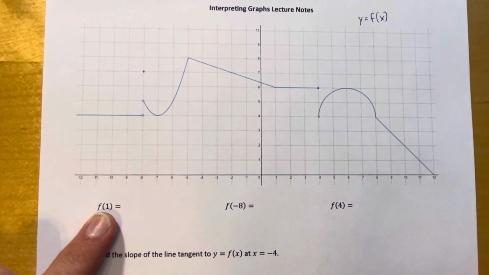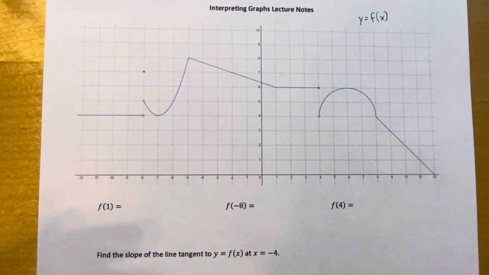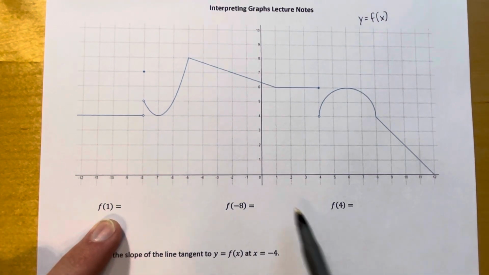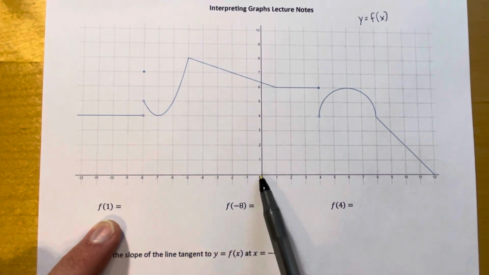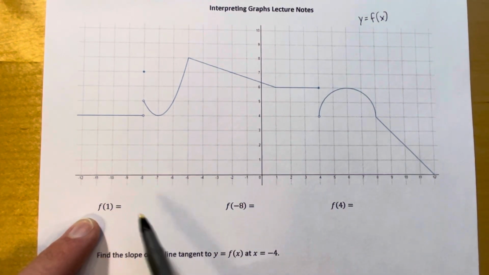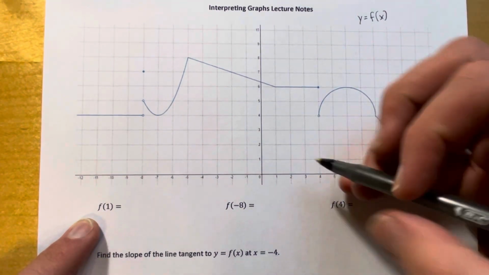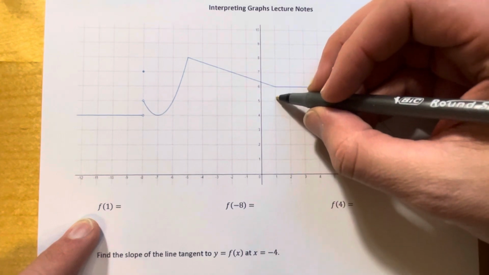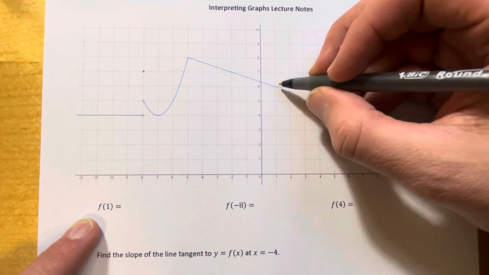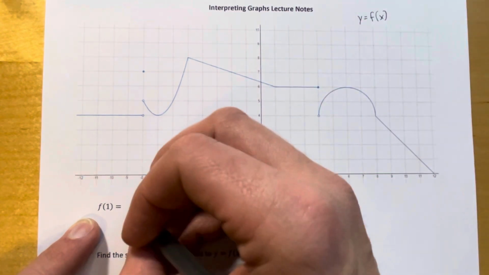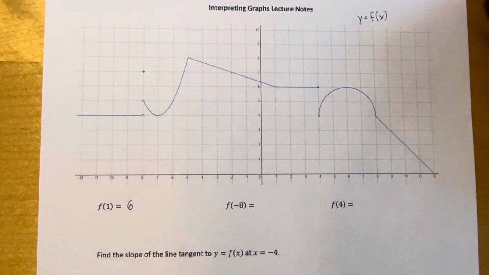Starting with this, what is f of 1? Well, if I want to find f of 1, then I'm asking for the output of this function when I plug a 1 into it. The x-axis represents the variable x, the numbers that are acting as inputs for this function. The y-axis gives me my outputs. So if I find 1 on my x-axis and find where that hits the function, it's at the output of 6. So I have a point here at (1, 6), which means f of 1 is 6. I get it from the y value of that point.